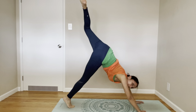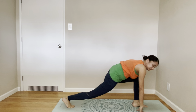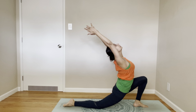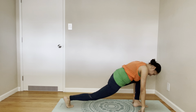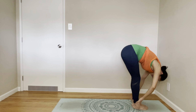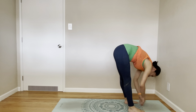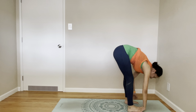Left leg up, left leg forward, low lunge, back bend, hands come forward, tuck your back toe and lift your knee, right leg meets left leg, forward fold. Just open your legs up a little in forward fold and put your palms under your feet.